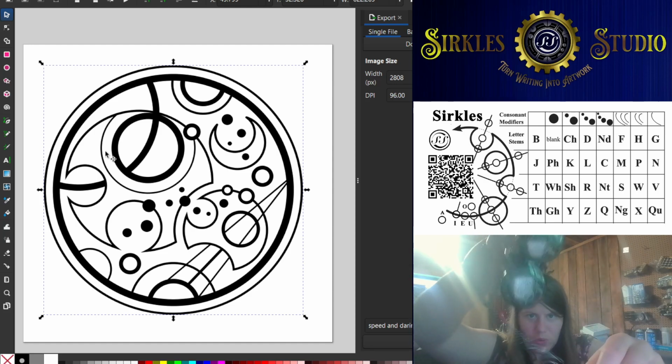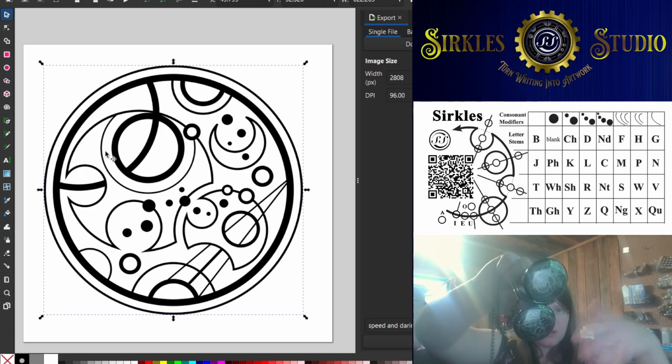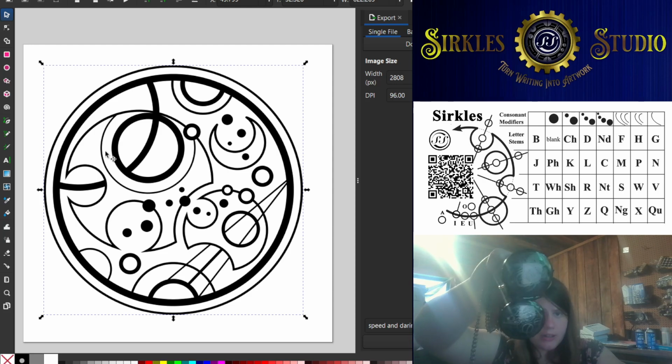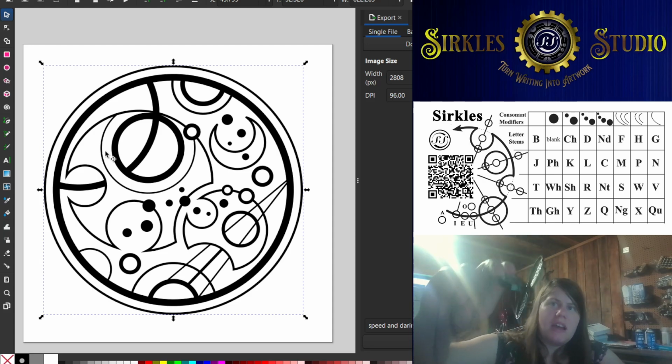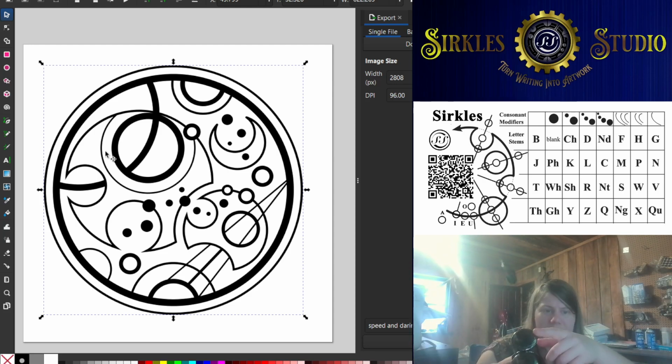Yippee. So I do these custom watches. And this side is an existing design with my transcription of what is said in the Human Nature Family of Blood episode, where the Doctor's Time Lord self gets put inside a pocket watch. So that's, I'm trapped inside, the secret lies within, I'm kept inside the cogs in the dark waiting, yada yada, bunch of stuff. But this side says speed and daring. So, let's get to actually reading it.